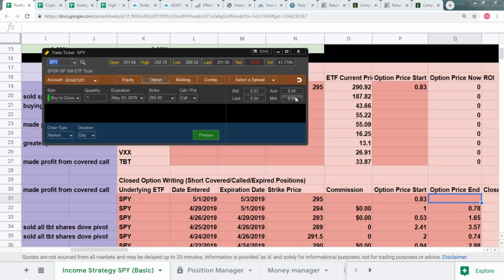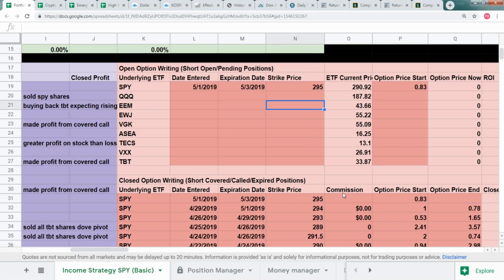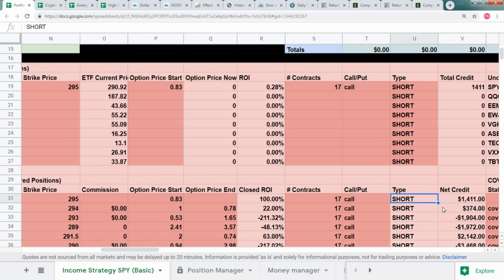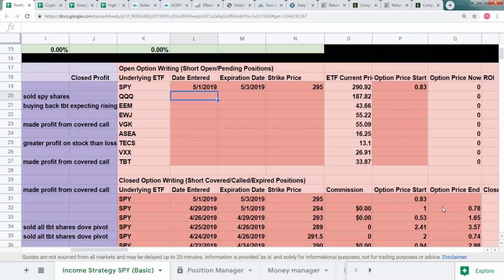And so we could be closing this position out for a near 100% profit today, but there's no need to do that. We'll do that tomorrow, right before we write the new one. Now, when we do put it, that will just be plopped into there. We have the number of contracts, and then we're ready to write the new trade tomorrow. So I'll just set that up.